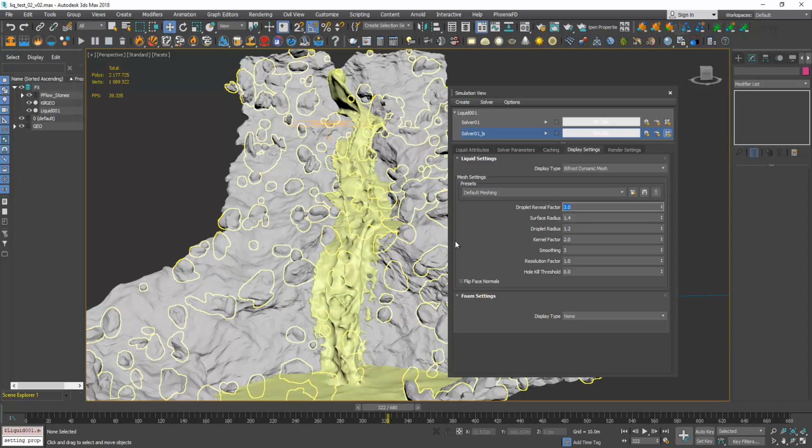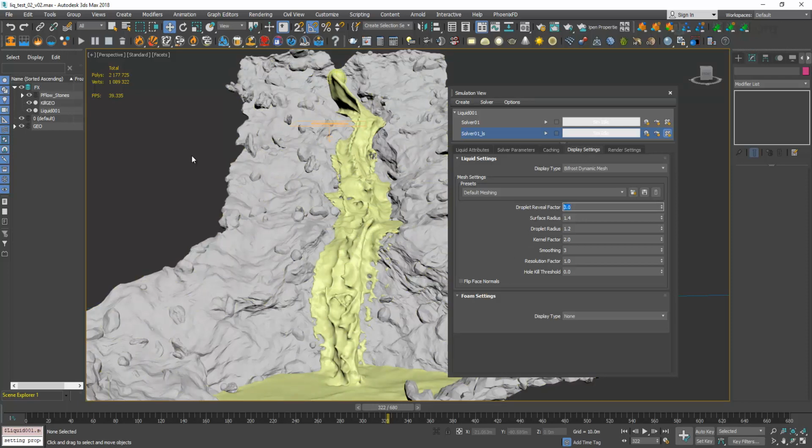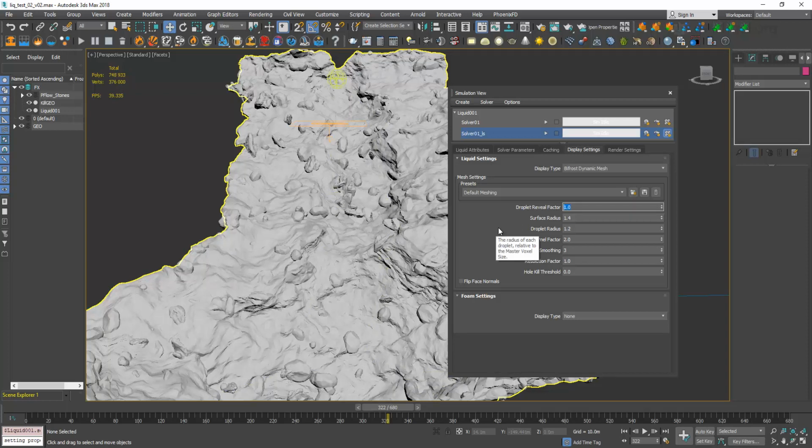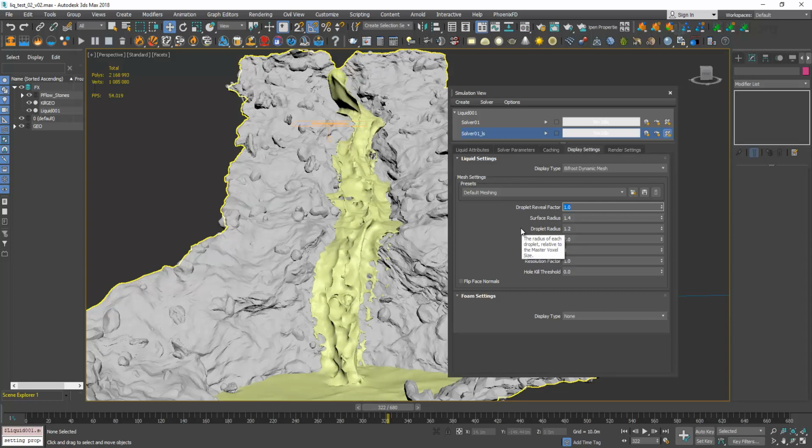So we can exclude or include some droplets in our mesh creation. With the droplets, we see that some particles fly away from the main core of the simulation. They create some droplets. So we can include those droplets in our mesh creation, or we can exclude them. To see the change here, let's put it at 1 instead of 3. So it's going to create a smoother result by excluding some droplets from the mesh creation.